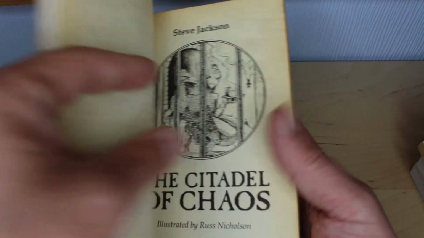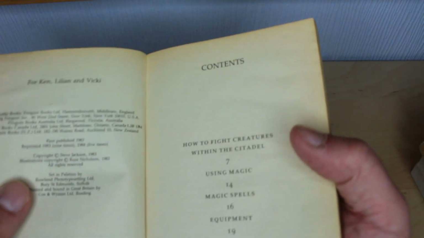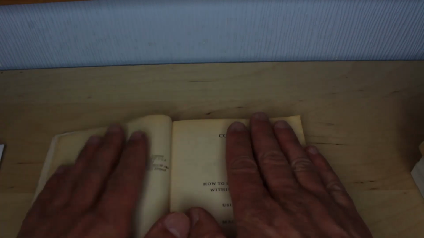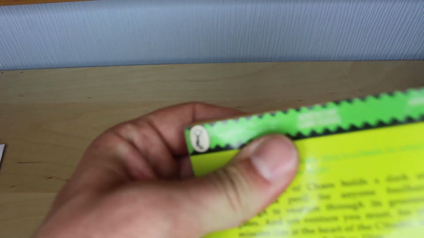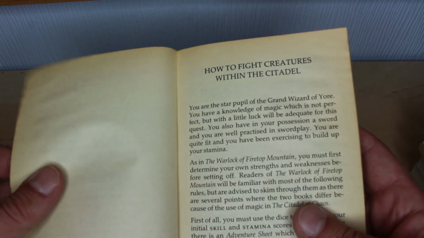Citadel of Chaos, illustrated by Russ Nicholson. Let's actually give credit where credit is due, and this is one of the Puffin print versions. And it actually gives you a contents. You'll notice that the pages don't seem to be that yellowed. Okay, you've got some indentations. That's probably where somebody's been pushing down on it, or holding it really forcefully with their fingers like that. It's the only way I can think that it's happened, but it's surprisingly un-yellow apart from obviously on the edges there, which is inevitable, I'm afraid, in the case of all books.